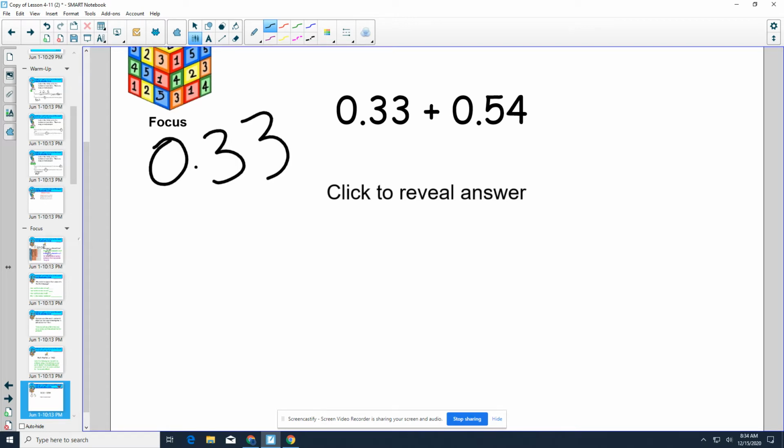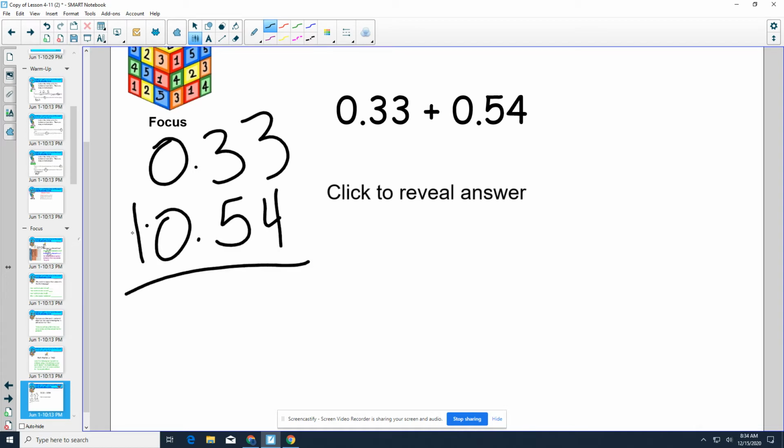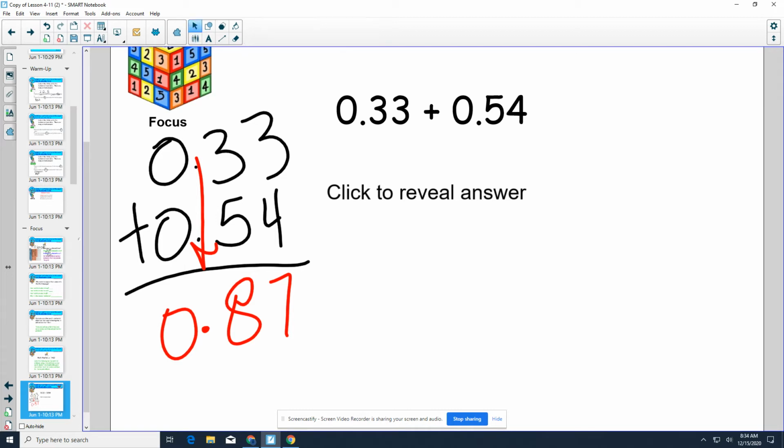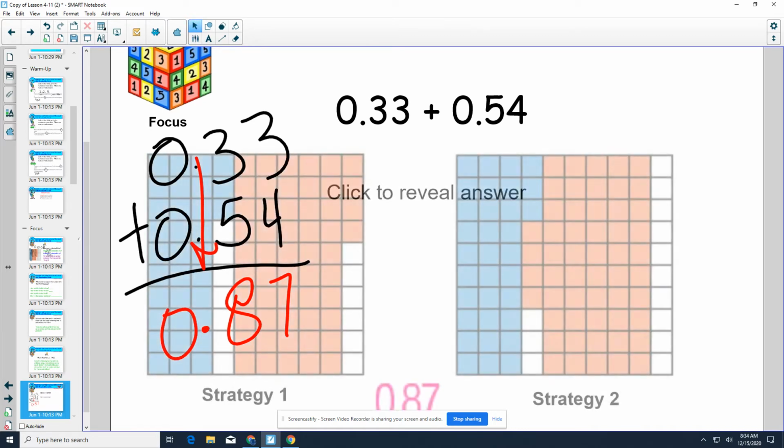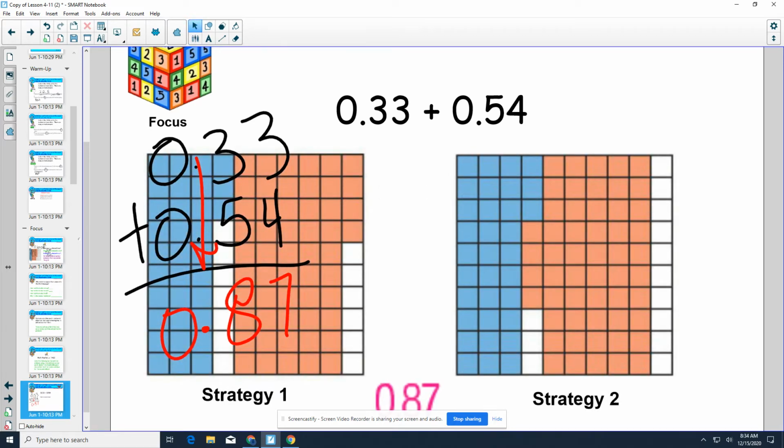I could just line them up and add them up, even though if you don't have the grid, which we'll look at in a minute. And if you want to do it this way, you always just bring your decimal straight down. You add them up. And so on my grid, I should have 8 rows of 10 shaded in one color, and then 7 squares colored in another. So you can see a couple examples here.